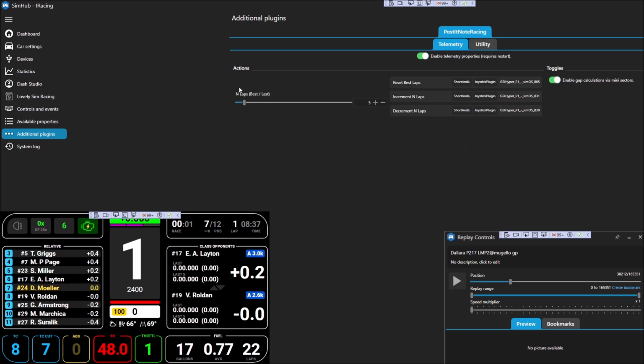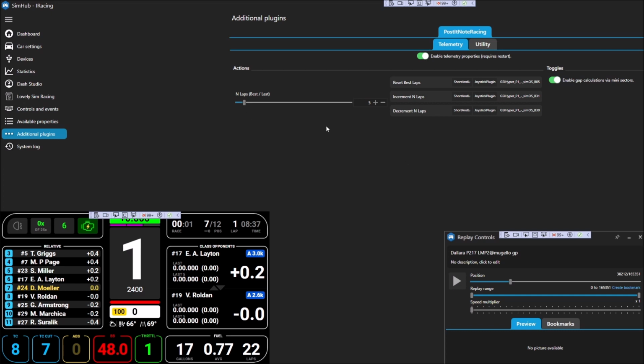One thing it can do is average a number of laps. You can see this N laps is set to 5, and there's also a bind, so you can change that on the fly. I'm pushing a button on my Hybrid P1 right now, and you can see it goes 6, 7, 8, and then I go the other way down to 5, 4, 3, 2.